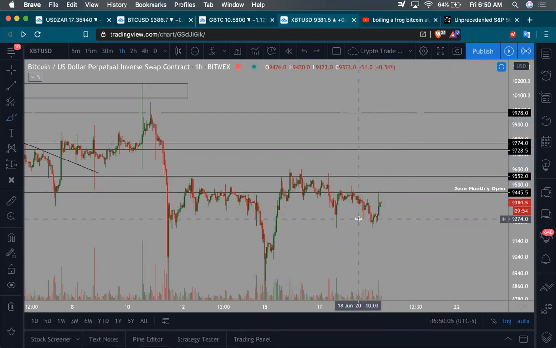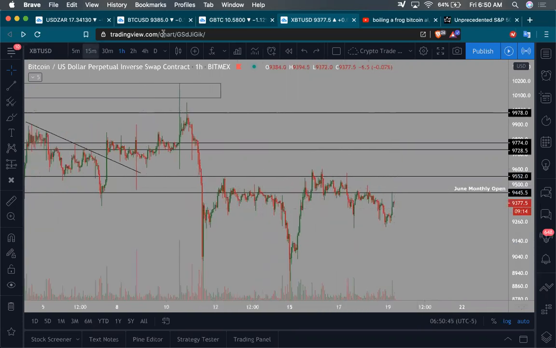I guess it's possible still, but pretty slim chances, because we've dragged out this right shoulder the same amount of time that we spent creating the head and the left shoulder. You kind of want similarities in the structure, in terms of time spent in one part of the pattern as in the other, and this isn't really any bit similar. We've dragged out this right shoulder for almost 5 days now, so it's time to be careful here. All right, let me see here.